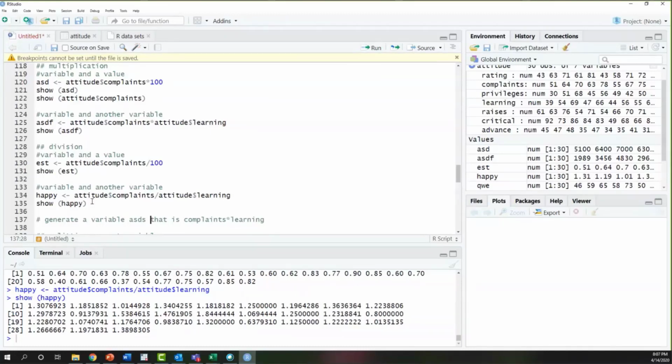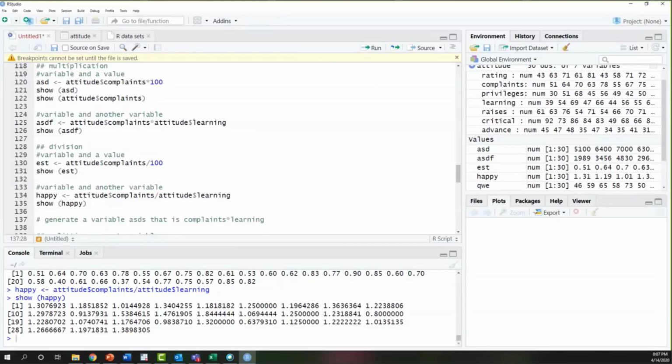Oh, dang, look at you. You came in hot. That's right. There's a little bit of spelling issues, but this code is correct. So ASDS is attitude complaints by attitude learning. Great. Tons of people have it. The reason I'm not saying names is you haven't given me consent and I'm recording this. So that's why I'm not saying anybody's names except for George and Jeremy because they're colleagues of mine.